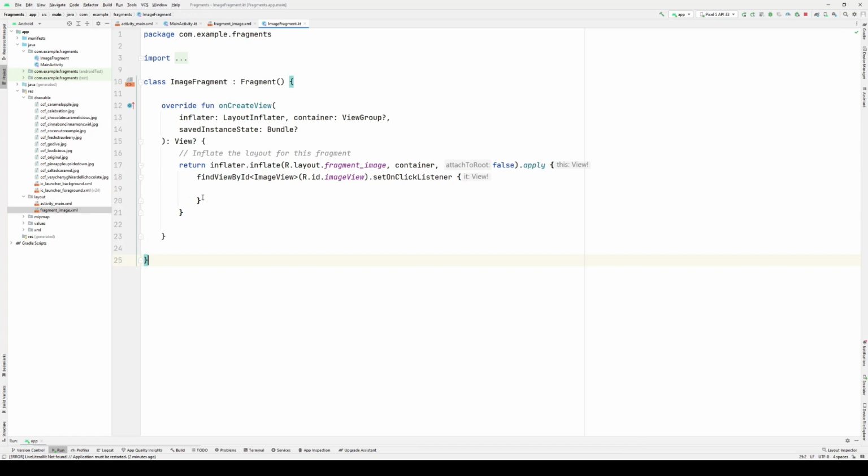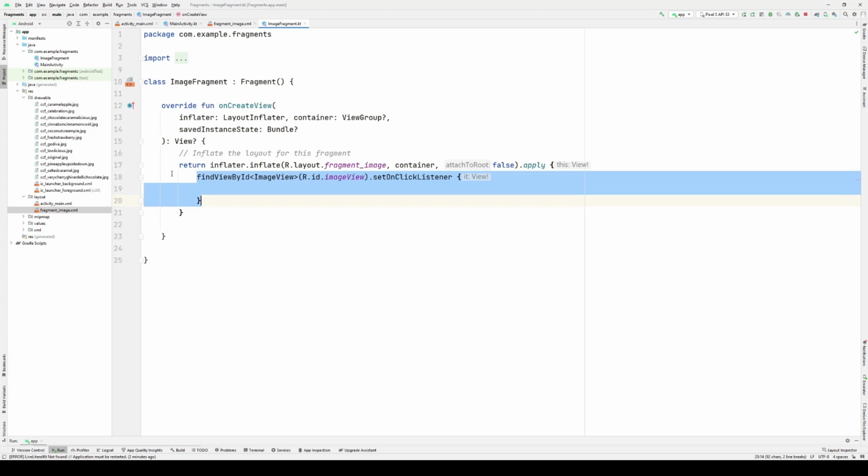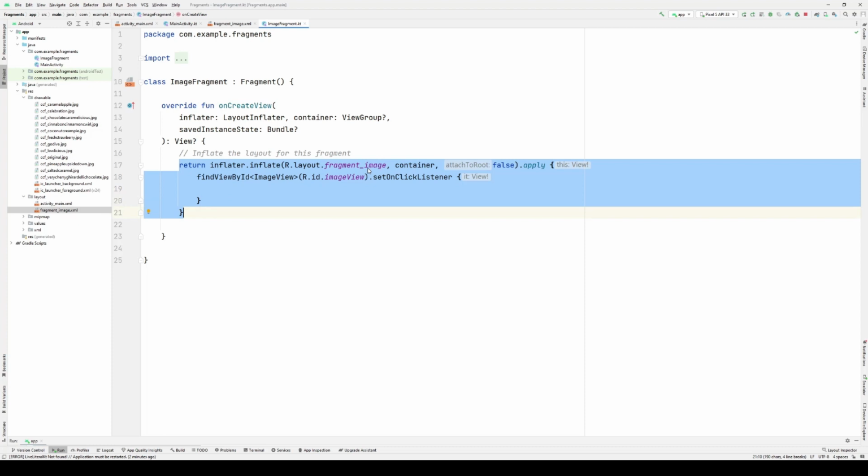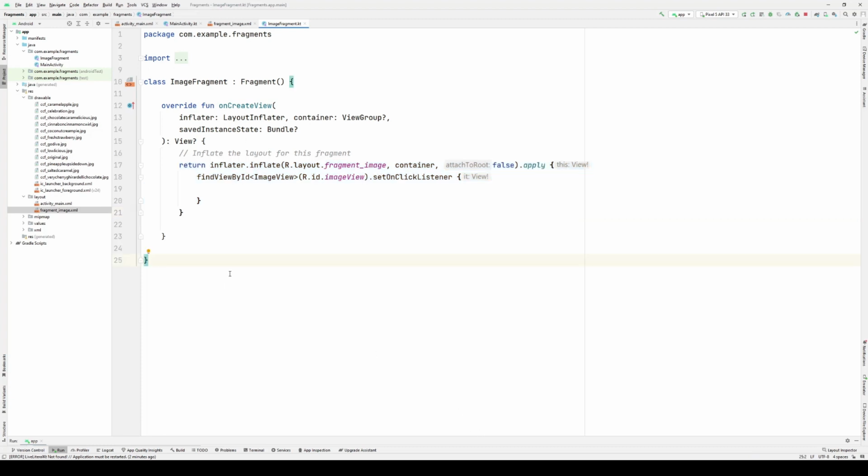So this allows me to simply find the image view, attach an on-click listener, and then once I've set up that functionality, return this layout, the thing that contains the image view, to the caller, which in this case is going to allow that view to be attached to the parent activity, or potentially inside of another fragment if this is going to be a fragment housed inside of another fragment. So from here, I just need to figure out what is supposed to be triggered when you click this image view.